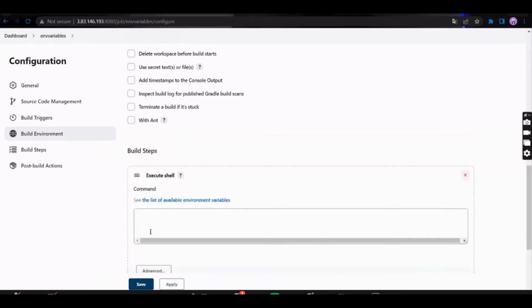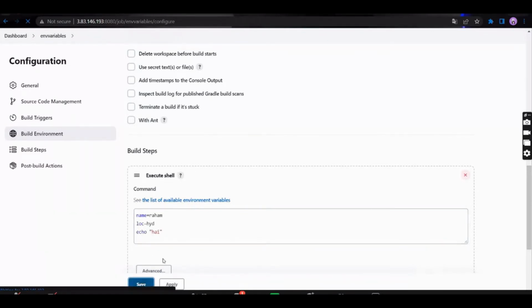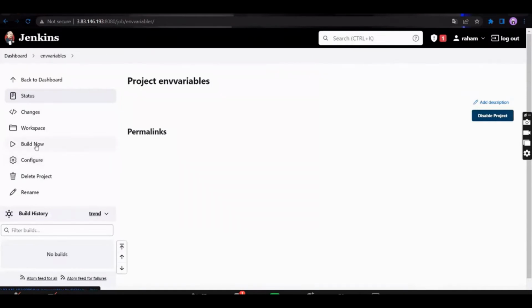Here I give name equal to Raham, and location equal to LOC, Hyderabad. Then I give echo hi. What will it print for me? Just save, build now.